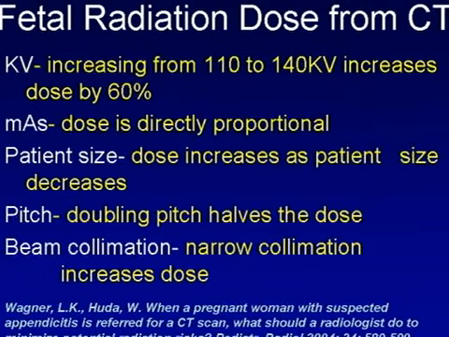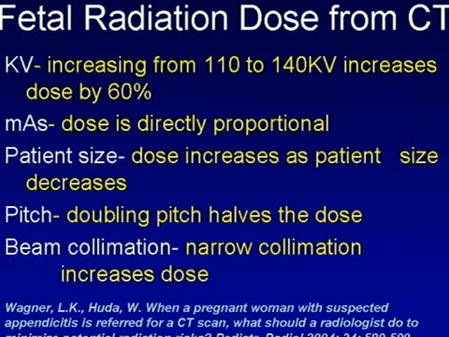Now, I also found this article to be very helpful, and it's entitled, "When a Pregnant Woman with Suspected Appendicitis is Referred for a CT Scan, What Should a Radiologist Do to Minimize Potential Radiation Risks?" Because sometimes, as I said, despite our best efforts, CT needs to be performed because there are potentially life-threatening problems that need to be addressed and can't wait until after pregnancy. If you increase the KV from 110 to 140, that increases the dose to the fetus by 60%.